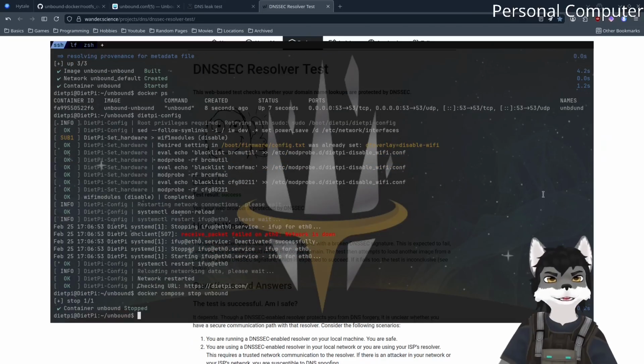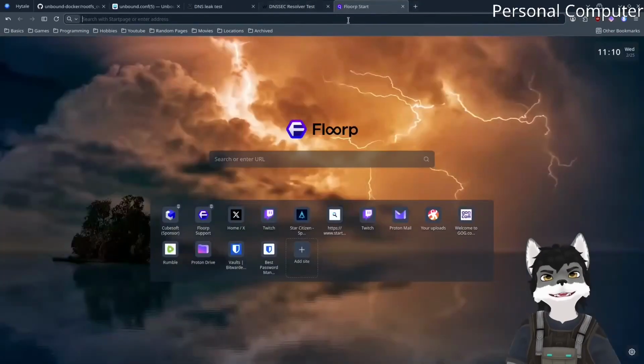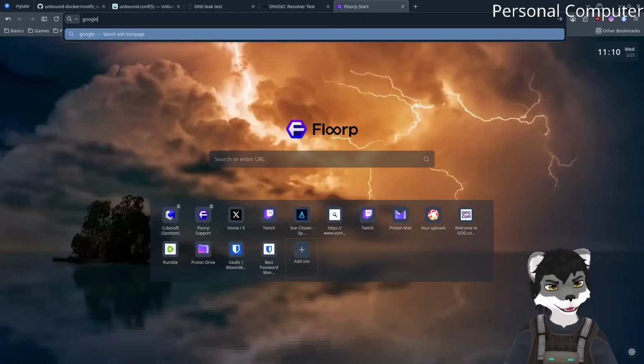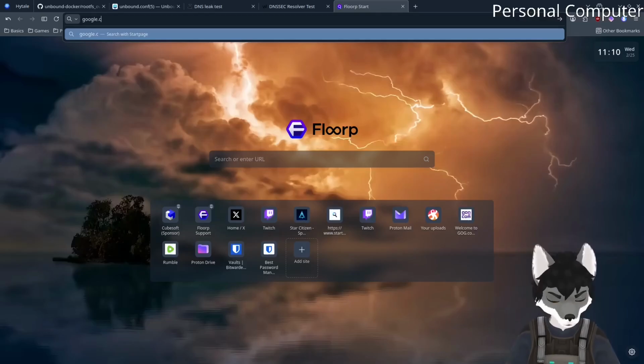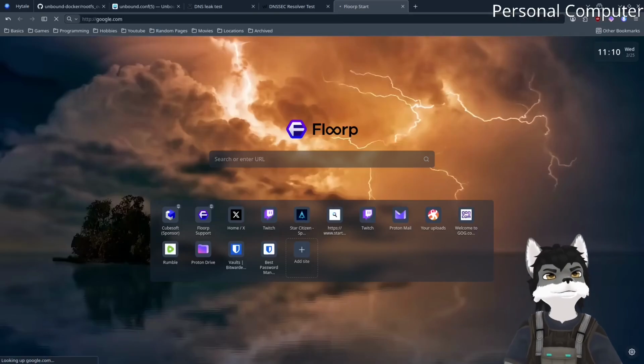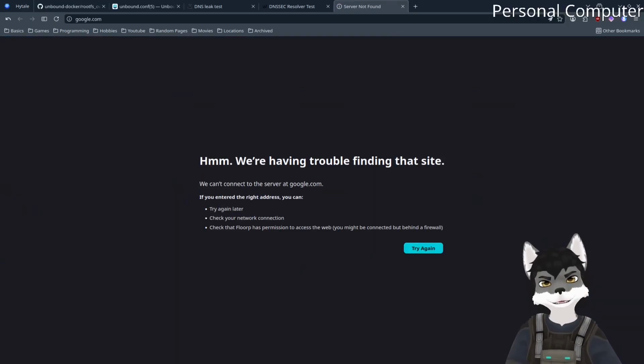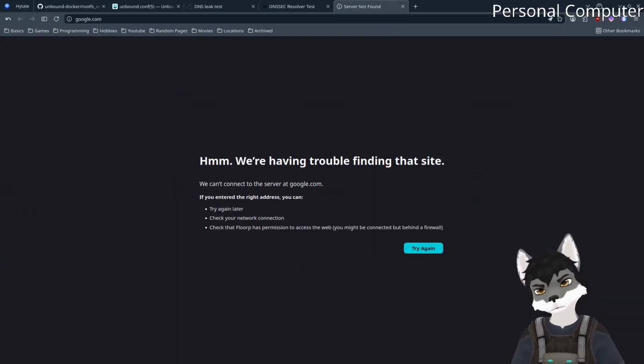Okay, container is stopped, and let's see if I can go to google.com. And I cannot find it.